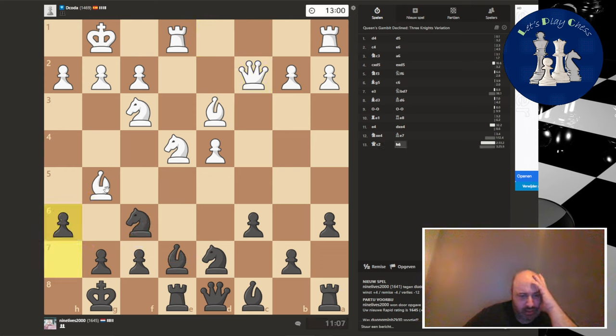Let's go here. If he takes, I think I am taking with the knight. Yeah, I think I will take with the knight. My bishop can always retreat here. Yes. And if knight takes here, a check. Then maybe bishop takes.